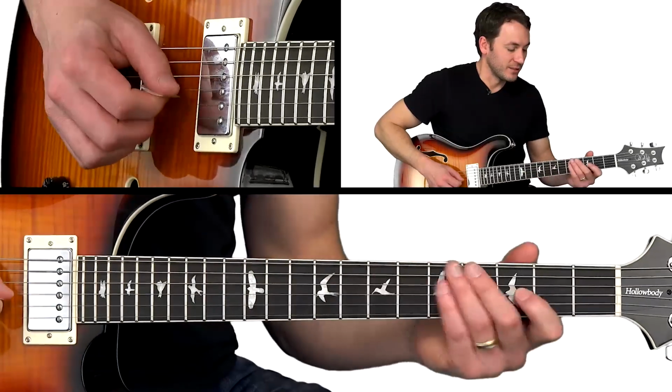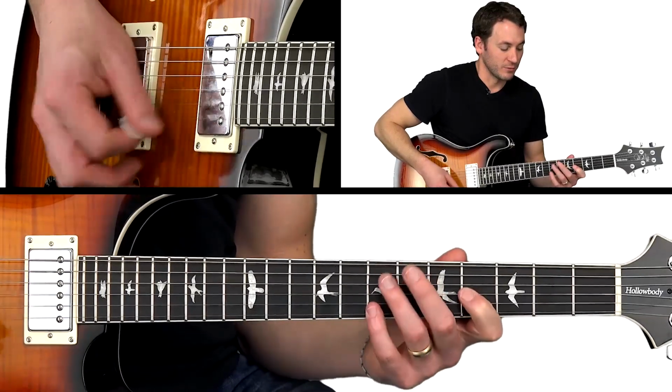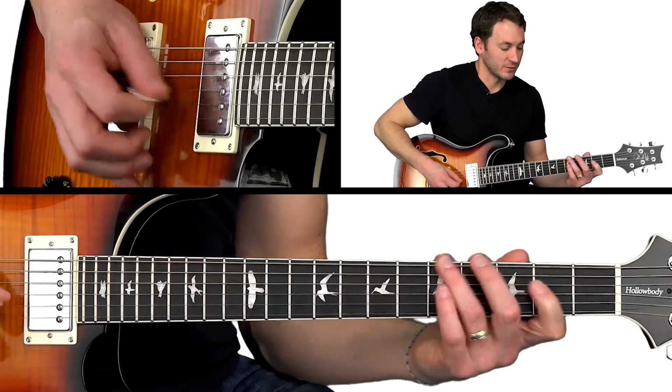It doesn't have the flat 7 in it like you would typically play over mixo, but it does create that country bright major vibe that really works well connecting this B major and A major. So here it is. I'm moving down into what would be considered pattern 3. Here are my B roots, here are my A roots.